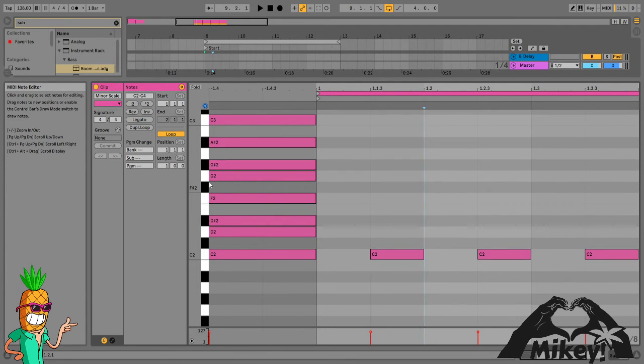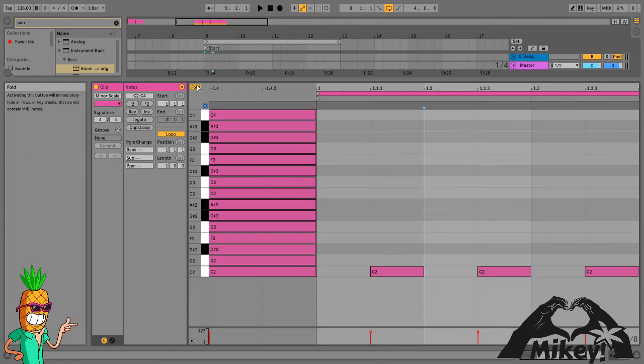Once you have them where you want them to be and you fold it, you won't see this lack of ceiling where you can't move the note. Like I can't move this note down. I'm hitting my down arrow and I can't move it down. If I took the scale and moved it down by an octave or duplicated it down by an octave, I'd have an octave below this as well.